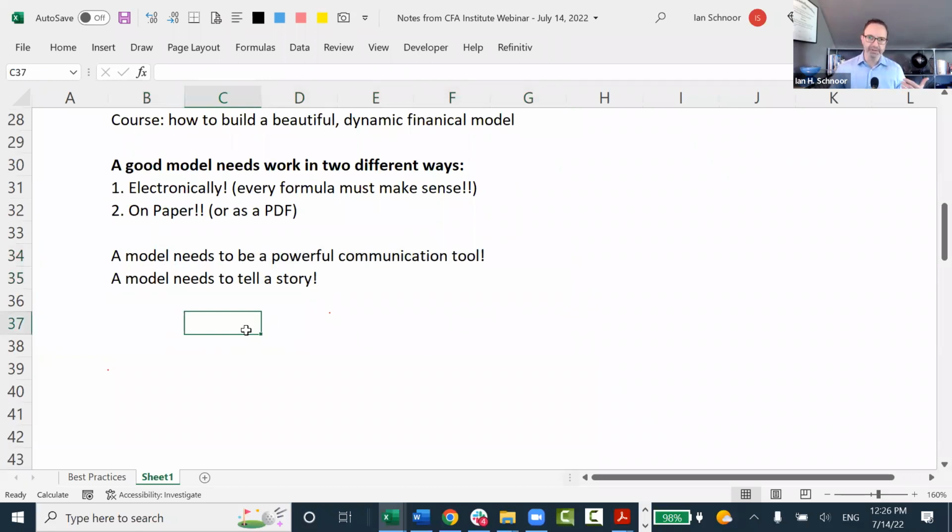So in our course, we're going to look at how you do that. How do you build a best-in-class model? I'm sure many of you have heard of a famous finance professor, very involved in the CFA Institute, Aswath Damodaran, or some people call him Damodaran. I met him once at a conference. He's a famous finance professor who teaches at NYU, New York University. He's a very powerful speaker, a great speaker if you've heard of him.